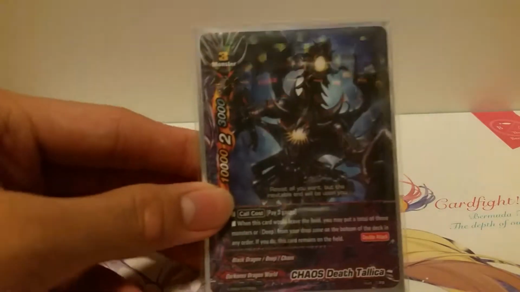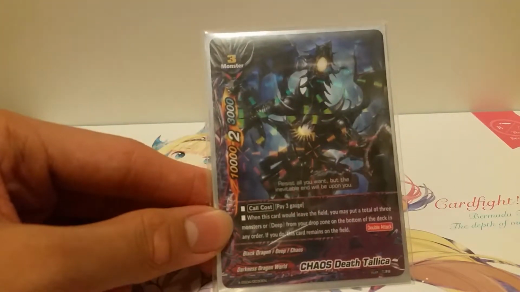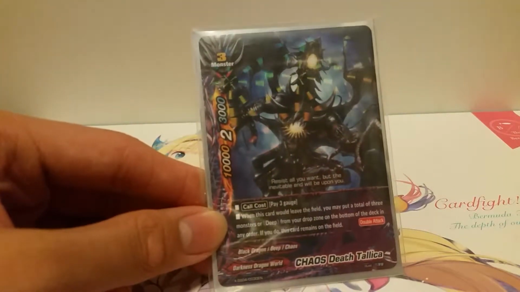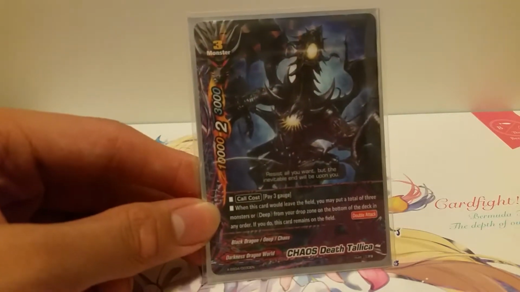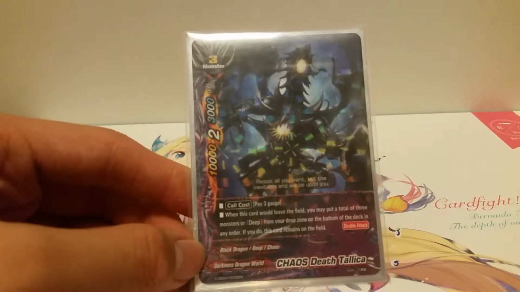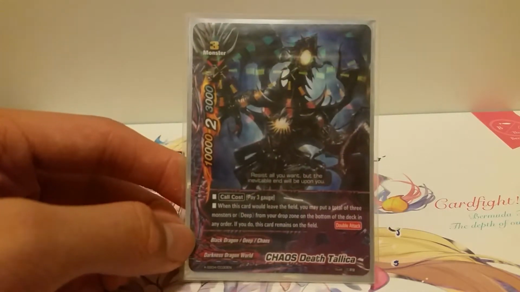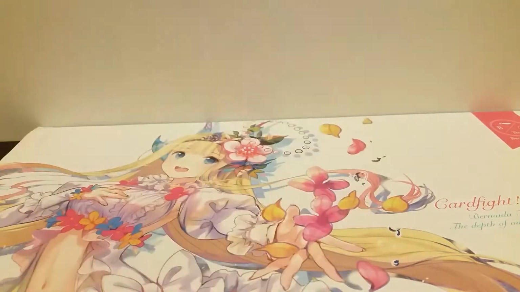Next up, we play Chaos Death Telica, 1 copy. 10,000 power, 2 crit, and 3,000 defense. Pay 3 gauge for the call cost. When this card would leave the field, you may put a total of 3 monsters or deep from your drop zone on the bottom of your deck in any order. If you do, this card remains on the field, and it has double attack. Very powerful as it can prevent you from decking out too fast. It's very viable. So 1 copy.